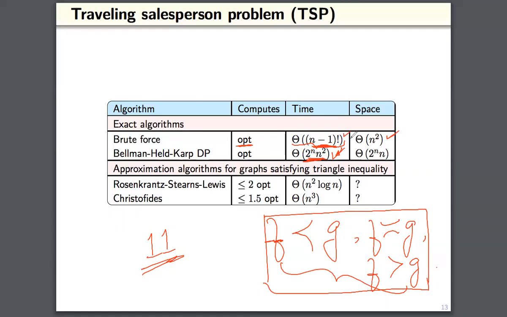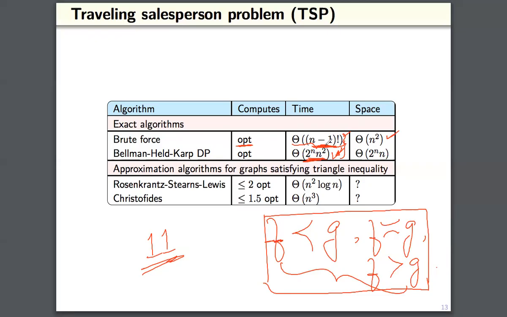But still, these are exponential time functions. And we know that we defined exponential time functions as slow functions or slow algorithms, inefficient algorithms. Our major goal is in designing algorithms that take polynomial time. If possible, they should take polynomial time.